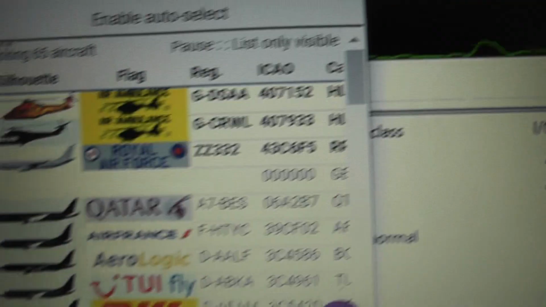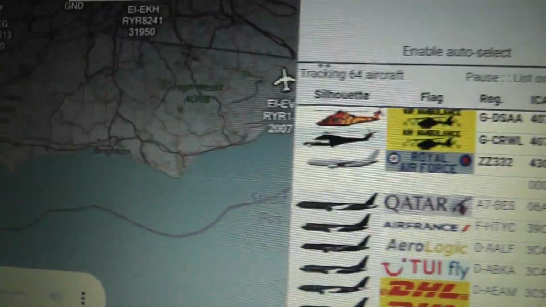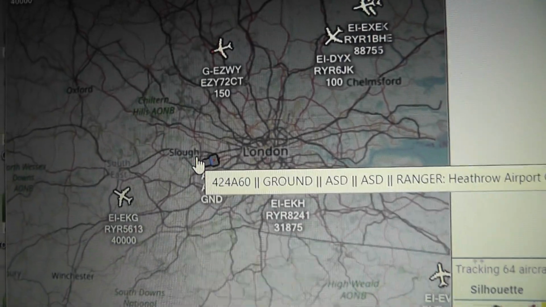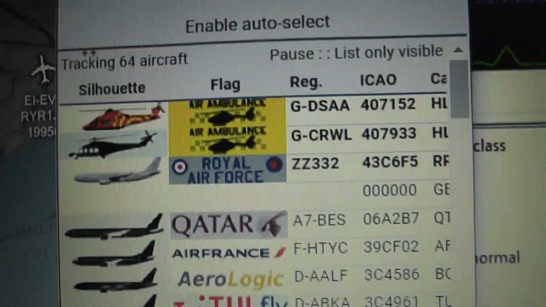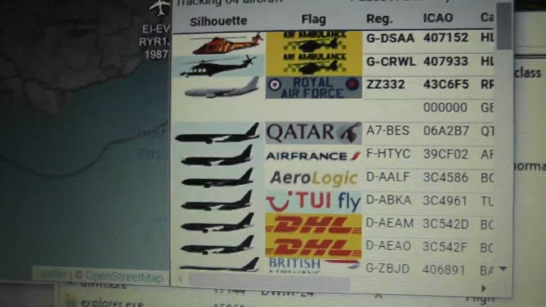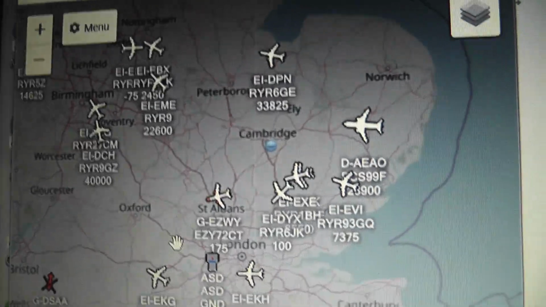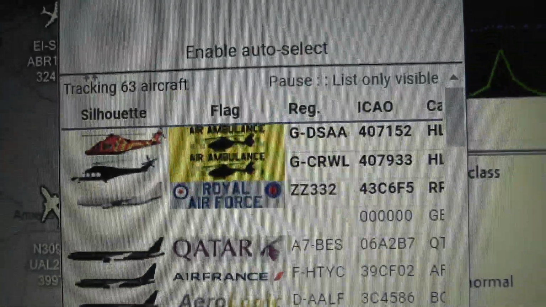Right, so currently I've got just a small portion of the map open. Let me move the map so that there's at least a few planes showing. Okay, so I've got the south of England showing. There's just a few planes showing. It's saying they're tracking 63 aircraft, and that is for the area of map that I've got open. Let me just move it a bit smaller so you can see East Anglia. It's still saying 63 aircraft being tracked. Okay. Still no problem.